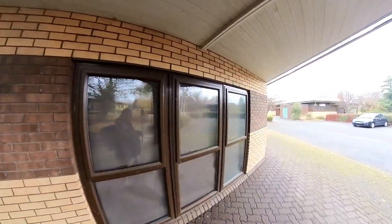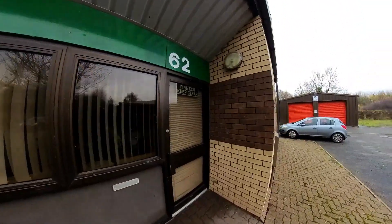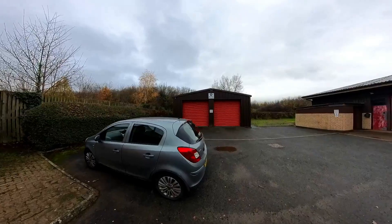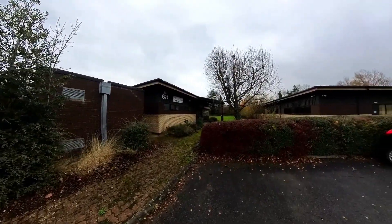Number 60 - looks like a lot of bikes in there, exercise equipment. Storage for exercise equipment by the look of it. Unit 61 - nothing in it. Seems a lot of these are looking empty or not for business. Exercise equipment at the end there as well - St John's Ambulance, that explains it. Most probably storage for the elderly - St John's Cymru Wales. That's their storage for all their disability needs. Explains all the stuff that looks like gym equipment but isn't. All locked up.